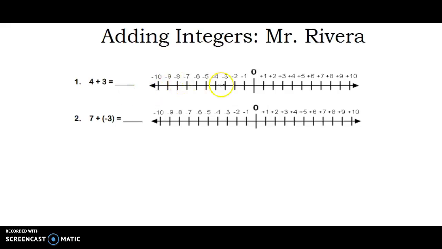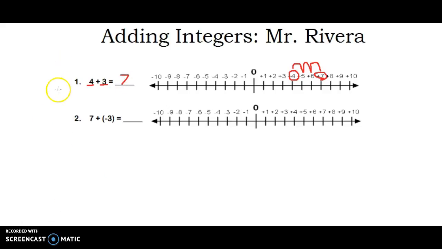So the first example is pretty easy. So we're going to start at 4 plus 3. Both numbers are positive. Since we're adding 3 to 4, we're going to start at positive 4, and we're just going to bump up 3. So we can move 3 to the right. So 1, 2, 3. We're gonna end up at positive 7, and this is evident because 4 plus 3 is 7.